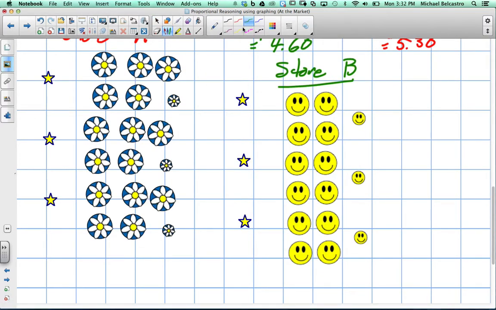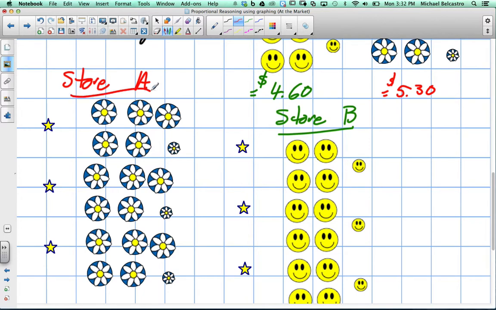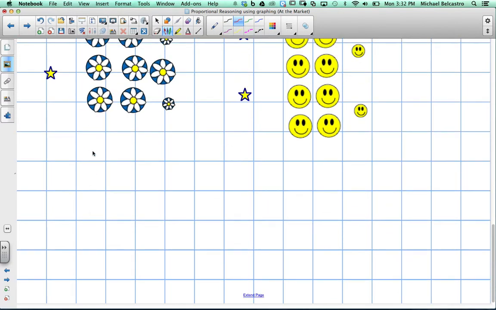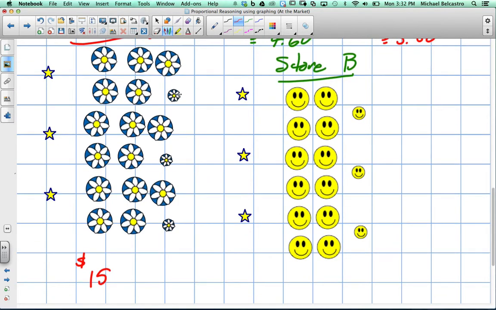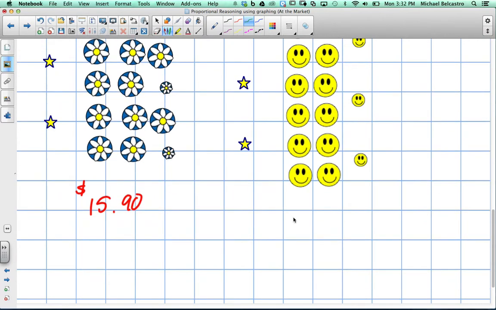so we've visually set this up a little better. Remember, each of the large circles represents $1 value. And we know that store A is going to cost more than store B. So what I'm going to do is we've set up all of our ratios. And if you quickly were to count this all out, store A ends up being 15 large values, so $15 worth, and there's 1, 2, 3 30-cent values, so it's $15.90. And if you count all the happy faces, you actually have 13 of them, I believe.